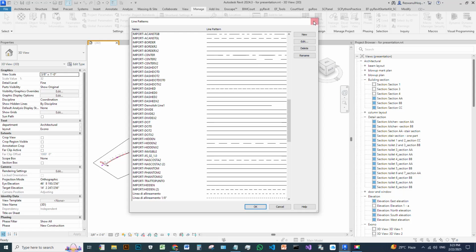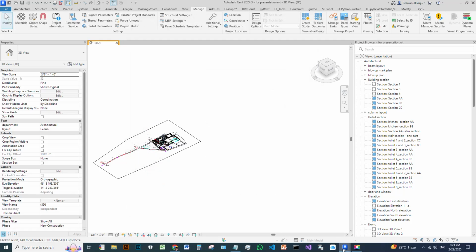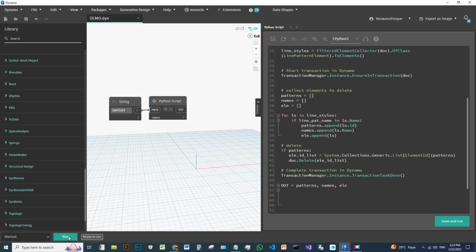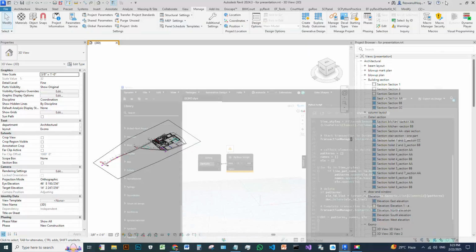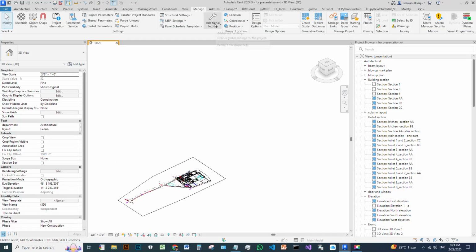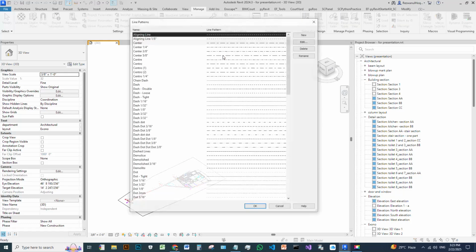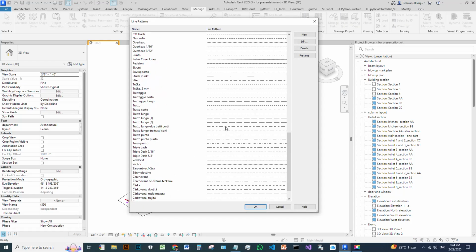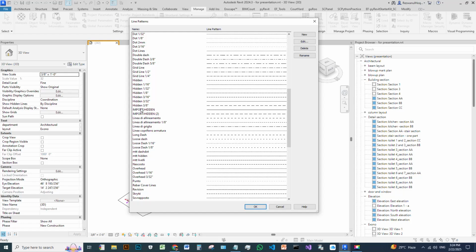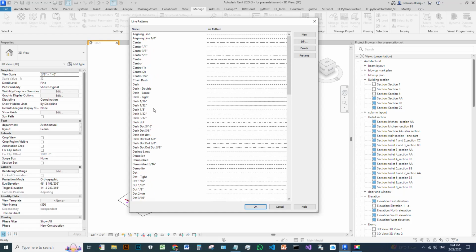So now run this script and let's see how it deletes. Okay, Python, there is an error. The script already worked. If we show this line pattern dialog box, we can see all imported line patterns except this one, because it holds some invalid characters.